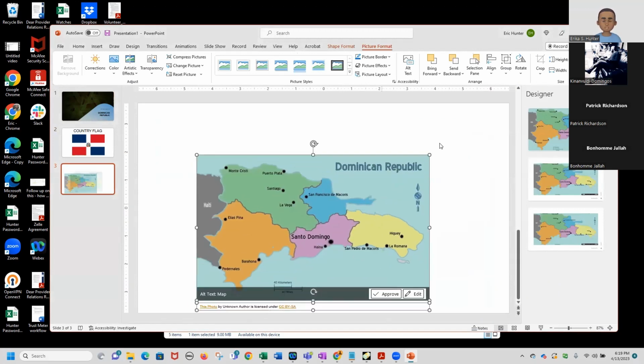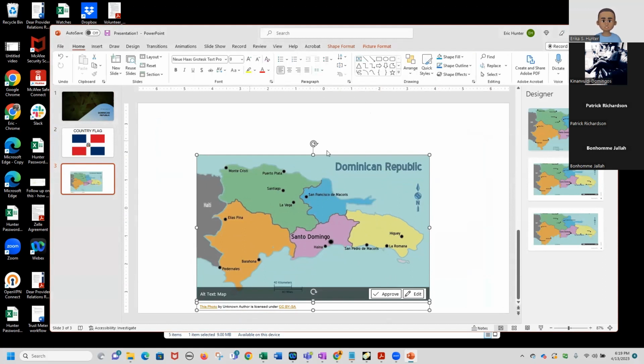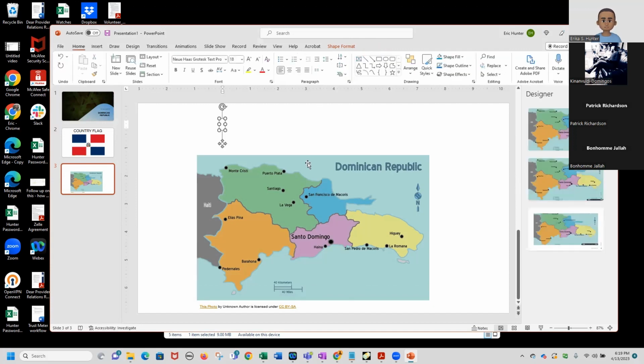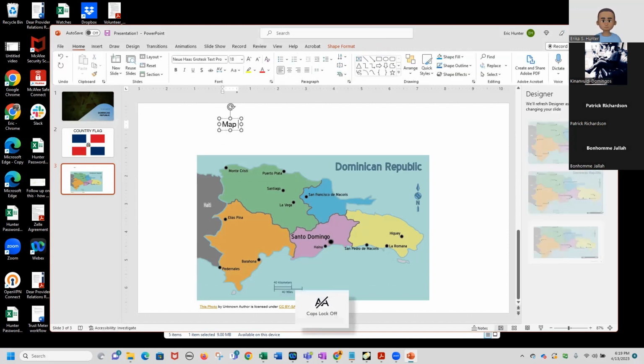So I've got my map, and now I need to add a title to the slide, sorry. To do that, there's a couple different ways. Again, I showed you earlier how to insert a text box. So I'm just going to do that for this purpose. So let's go with map of the Dominican Republic.